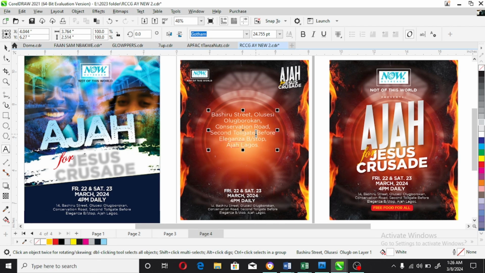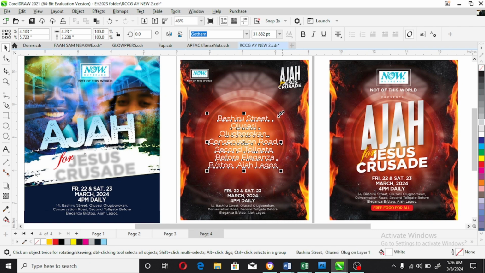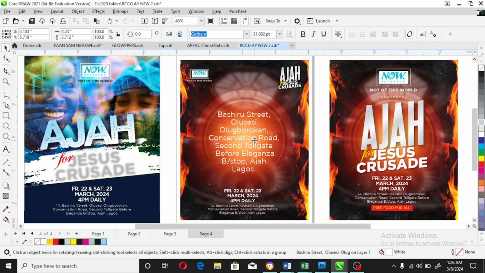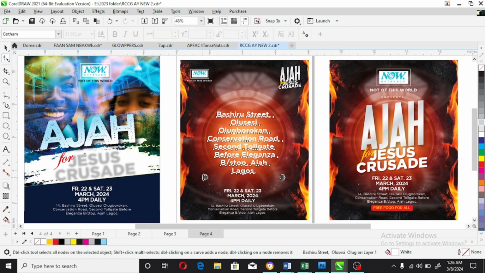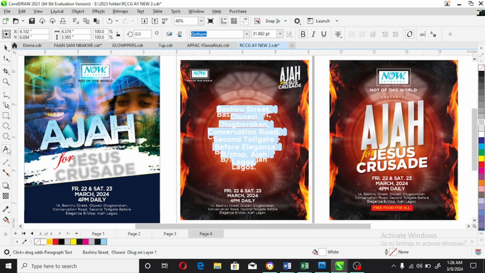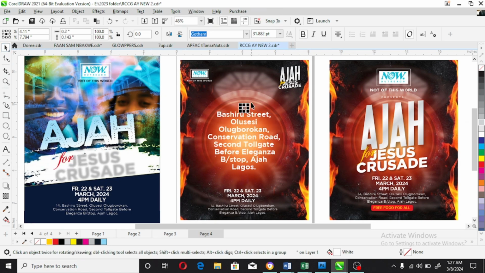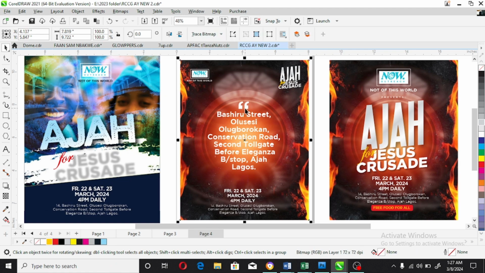Okay, you arrange this appropriately. We are just assuming that this is our prayer point or message. Then you bring it and you bold it a bit, because that is the major points, the major words. Then you make sure it's being quoted. So you hold shift and find a quote symbol on your keyboard, then you bring it up a bit, then you do this.